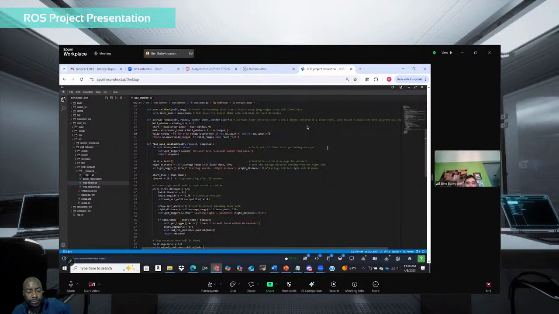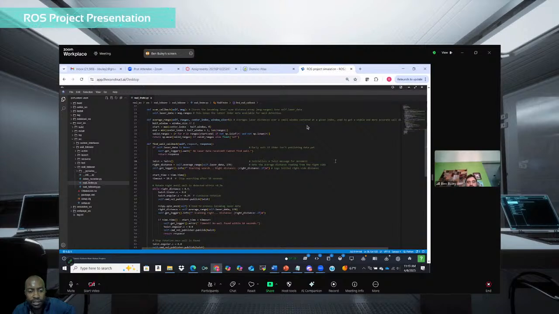Okay, next, the find wall callback. This is the early exit if the LiDAR isn't publishing data yet. This goes back to the average range: if it was not detecting any data yet and it was entering that loop, this is an early exit to check if it's not publishing data yet. So it's like a safety measure: if you're not getting anything, then don't process. Yes, exactly.